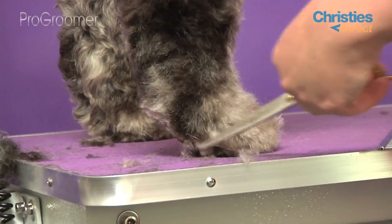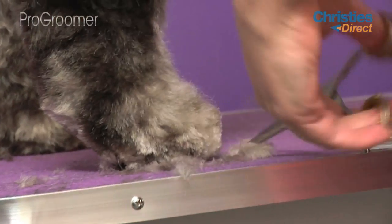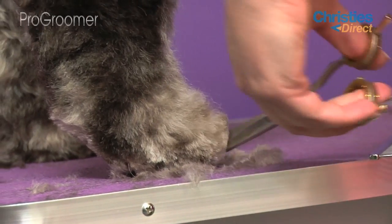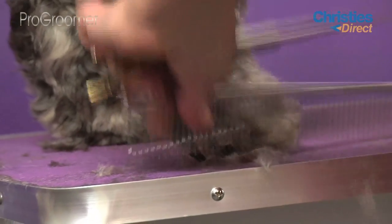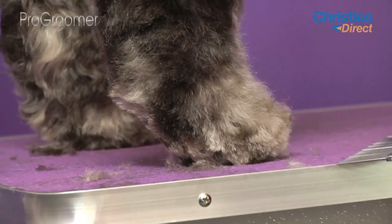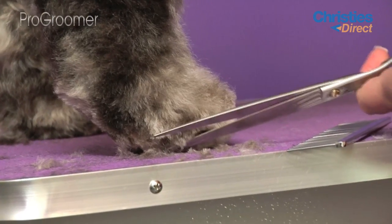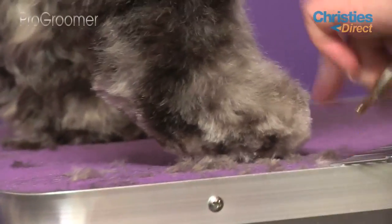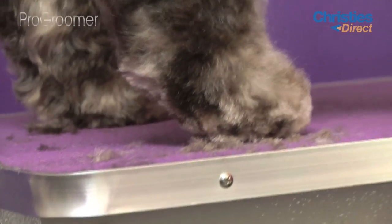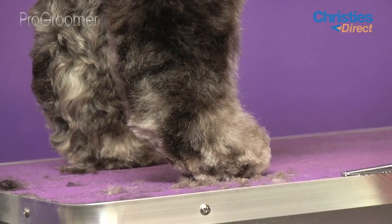You want to come down her hock and curve round and into her foot. And again, not showing her toenails if at all possible. Always combing the hair out and towards the tips of her toenails. Make sure you lay your scissors nice and flat to the table so you can get all of that hair underneath her pads. And then same on the inside.